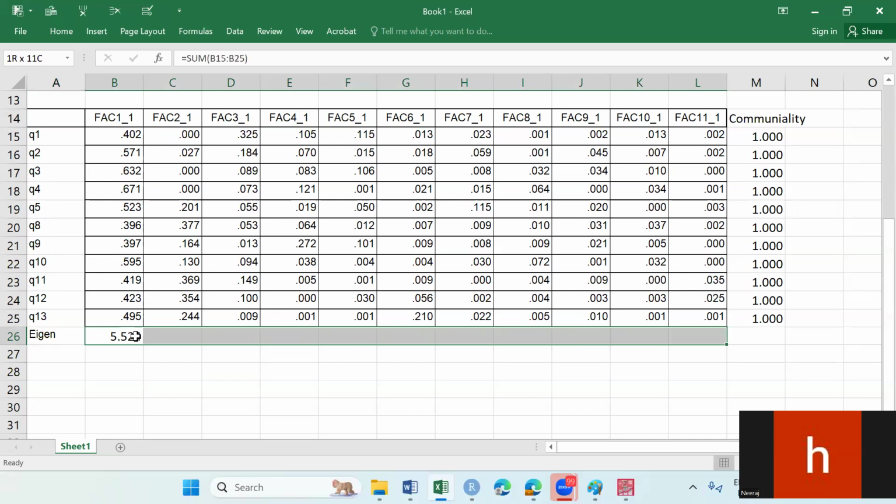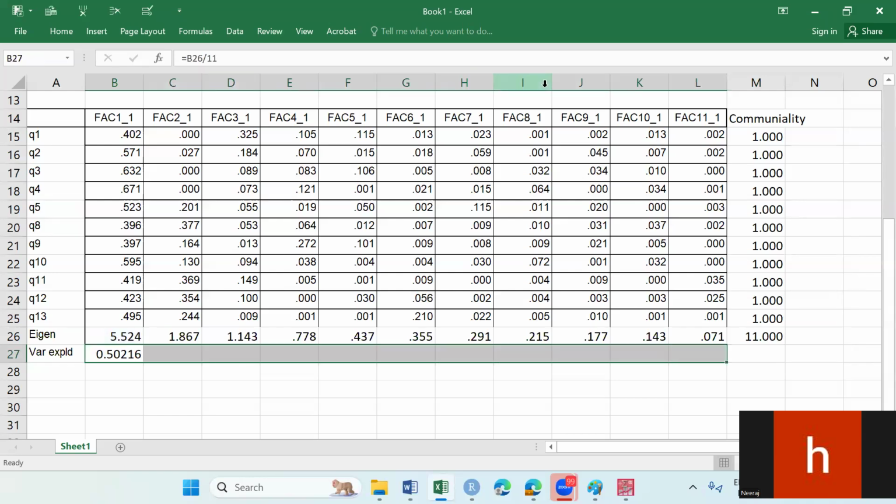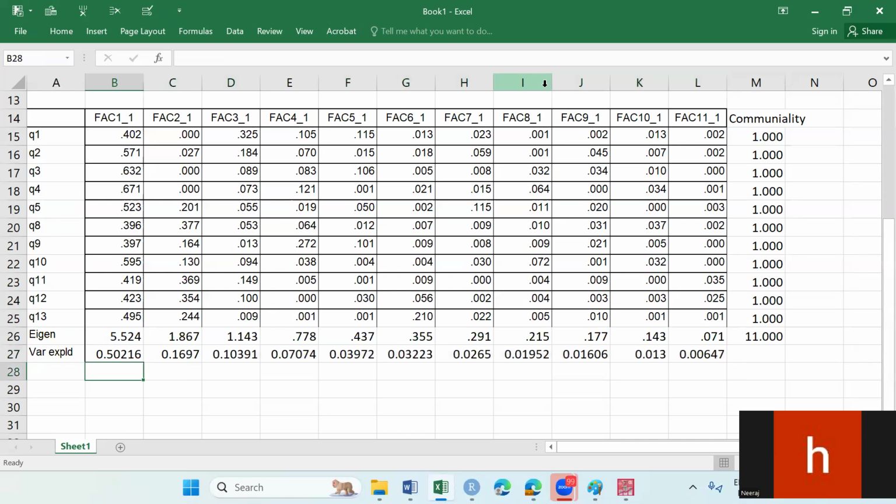And let me get the eigenvalue of all of them. And how much will they be? They should be 11 actually. If you divide this value by the number of items, this particular thing is called the variance explained. And if you take the cumulative, this will be called the cumulative variance explained.